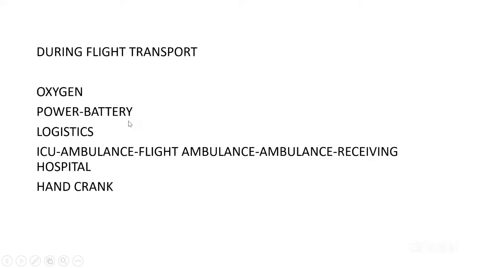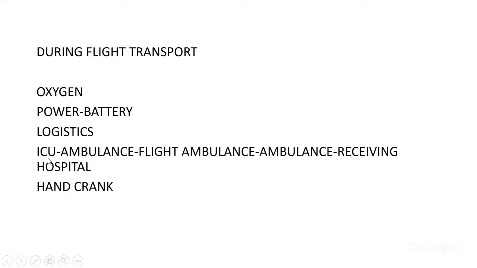Also, we need to understand the logistics while transporting the patient: the ambulance taking the patient from the tarmac to your aircraft, and again getting him down. All those things are very important. Mainly from your ICU, where you cannulate the patient in outreach ECMO, you take the patient to the ambulance. From the ambulance, the patient is shifted to the air ambulance. From the air ambulance, it again comes to the ground ambulance, and again comes back to the receiving hospital. So this whole chain of events has to be meticulously planned.